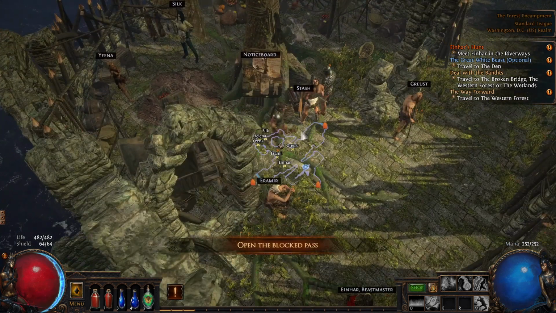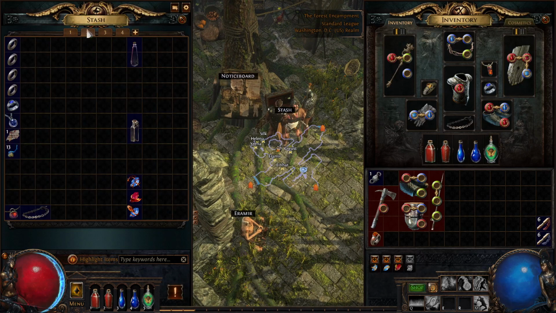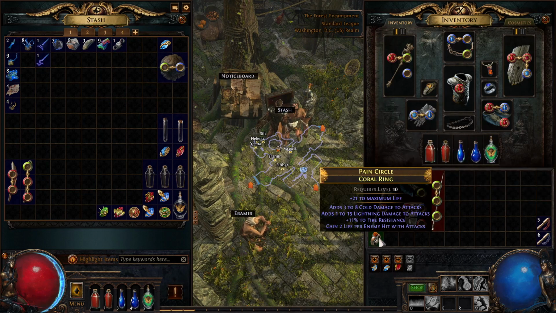Easy peasy. Right, every area is going to have your stash, and it carries over, so you don't have to go back or do anything in different areas of the game. I will investigate some of these items that we got. I don't know if we're going to get into too much action here this episode, but we'll see.